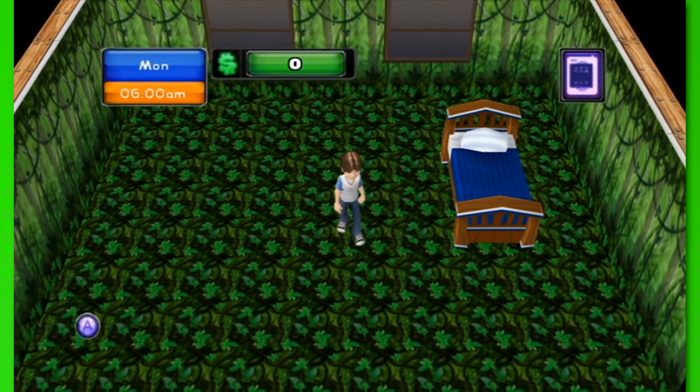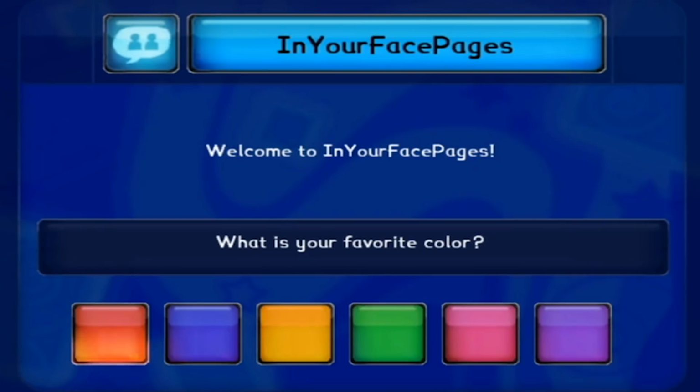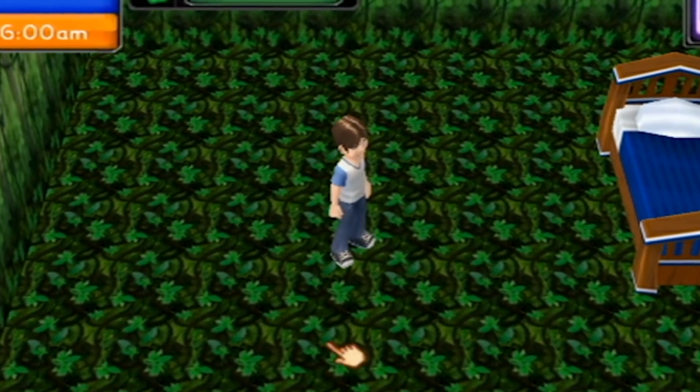Am I selling weed? Is this what iCarly's about? Turns out it's just generated based on your answers, but I wasn't aware that liking the color green and enjoying books and computers meant that I was a musky, dank-smelling teenager.